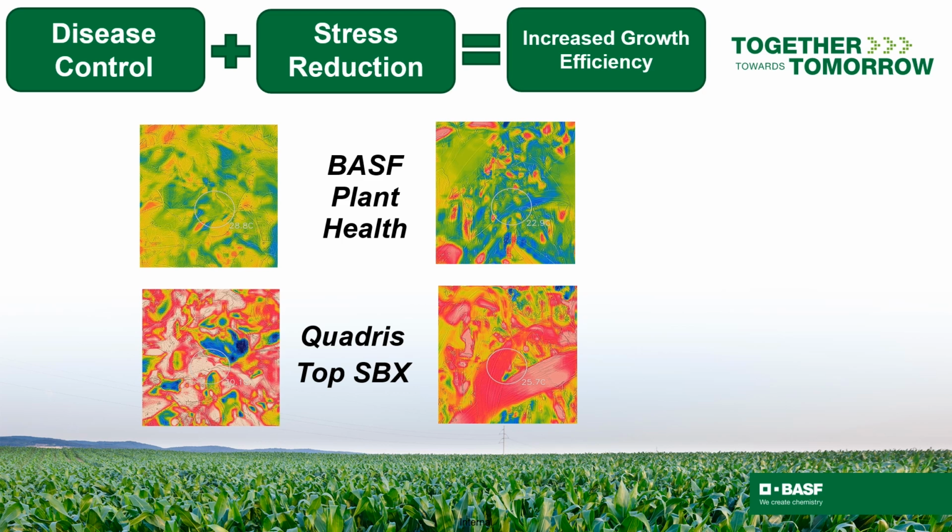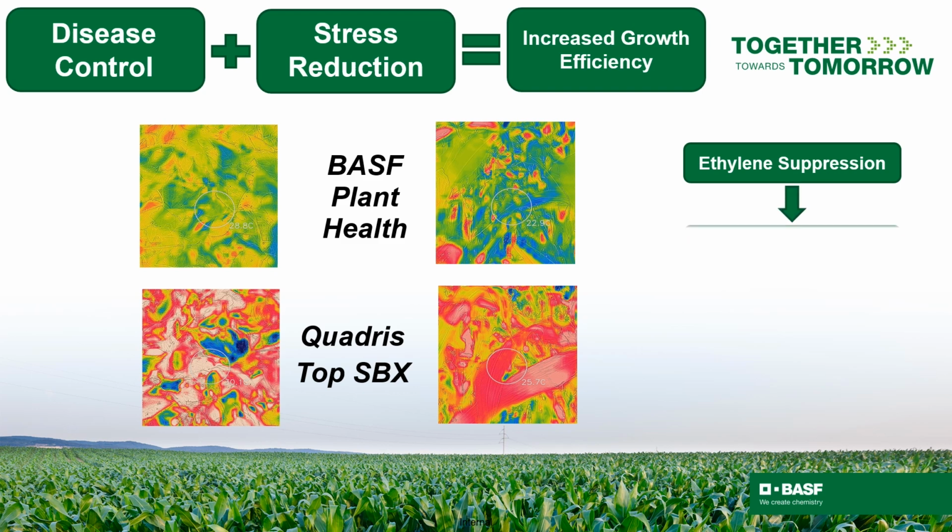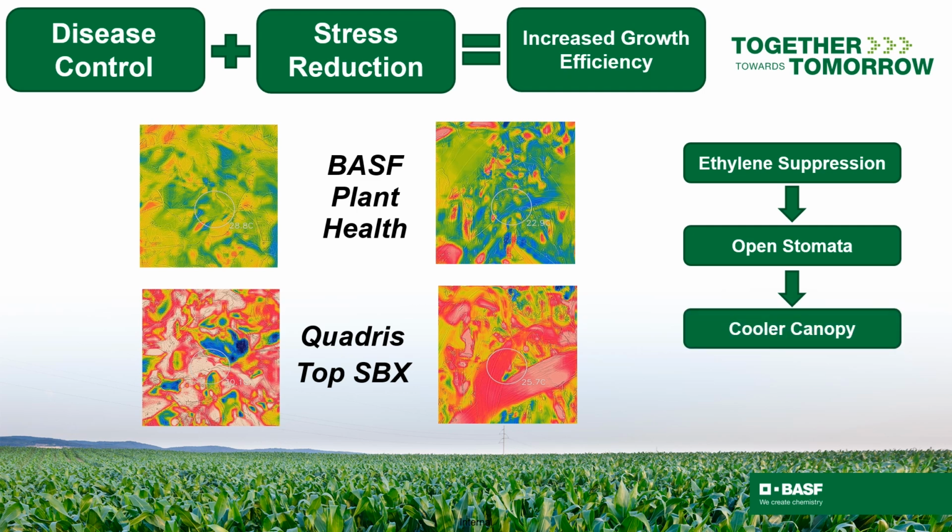Another thing that we see occur in these plants when ethylene is produced is actually the closure of stomata on the leaves, especially when we're in drought type scenarios. And that can also have a negative impact on the crop because those stomata are what allows a corn crop to regulate its own temperature and try to maintain that cool temperature, which we all know corn likes, that cool temperature and cool canopy. So if we are able to inhibit or reduce ethylene production like we get with Headline Amp, we allow that plant to keep its stomata open, which allows it to regulate its temperature and maintain a cooler canopy and cooler temperature, which at the end of the day keeps that crop happier and more able to focus on growth efficiency and, again, maximizing our yield.